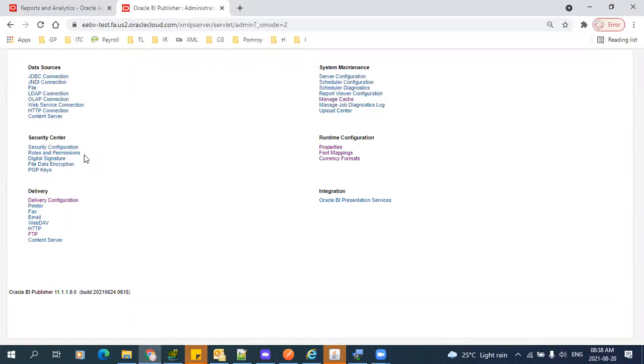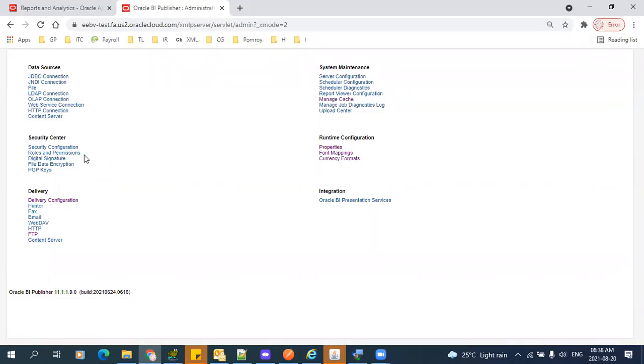Content server is nothing but, for example, a report is developed and the report output is comma separated values. I want to use this CSV file for one of the FBA processes. So this output will go to your UCM server, and your FBA process will pick the file from the UCM server itself, within the application.